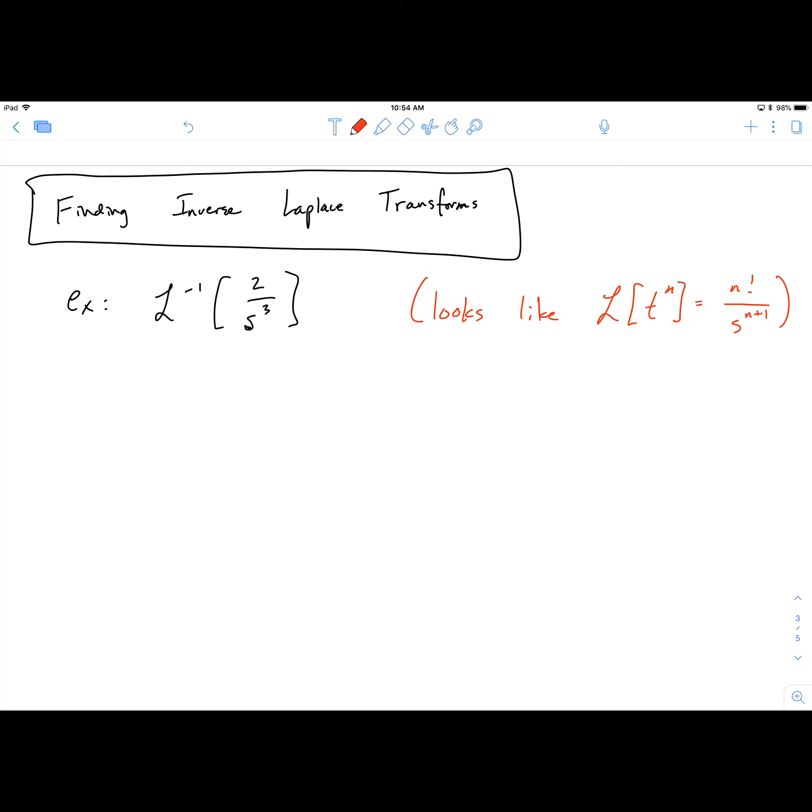Now, as we're going to notice on a lot of these, what's most significant is the form of this, and by that I mostly mean the s's, where the s's fall. If the numerator were not exactly n factorial, that's okay. We can adjust constant multiples as needed, as we'll see in an example or two. But the form of it is the most important part.